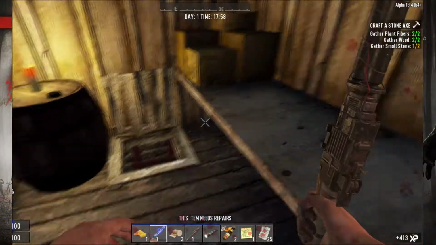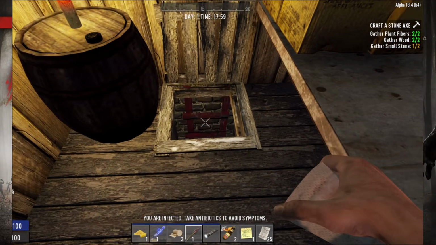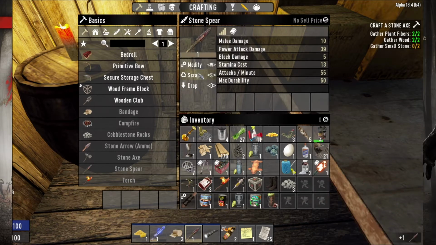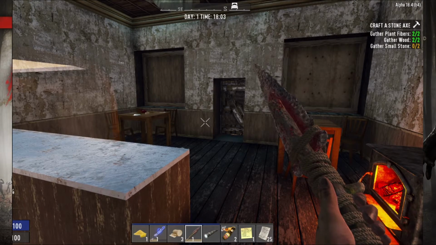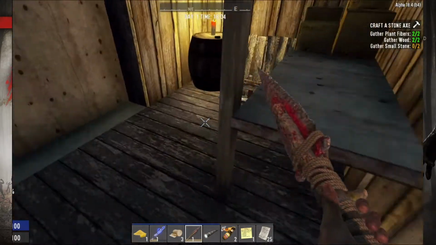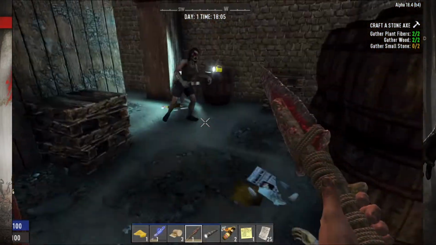Go. Okay. Can they come up here? Can they climb stairs? Are they smart? I don't know. All right. Can I repair it? Oh, I can repair. Oh, I repaired it. That's cool. What's smashing on the doors? Oh, God. Okay. Should I go back down there? All right, we'll go back down there. All right, I killed... Oh, God.